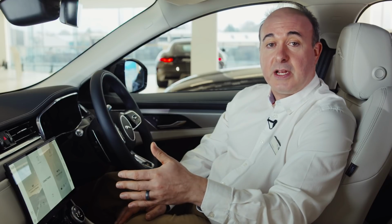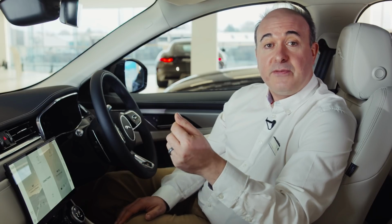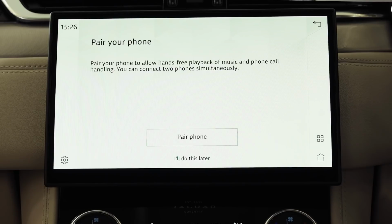When you've done this, you may receive a message saying there's no internet connection and giving the option to enable connectivity. Select this, switch on mobile data, and agree to the terms and conditions. Once you've enabled mobile data, return to the sign-in screen by pressing the X at the bottom right of the screen. Tap the sign-in button, and when sign-in has been completed, you'll be given the option to set a 4-digit passcode to secure your data, and then the option to remember this passcode to automatically sign you in whenever you start the vehicle. PIVI will then prompt you to pair a phone.